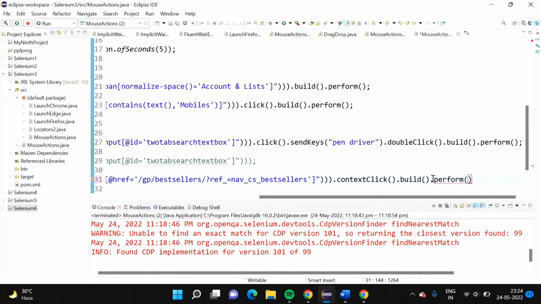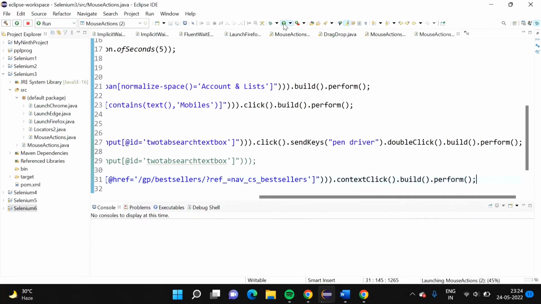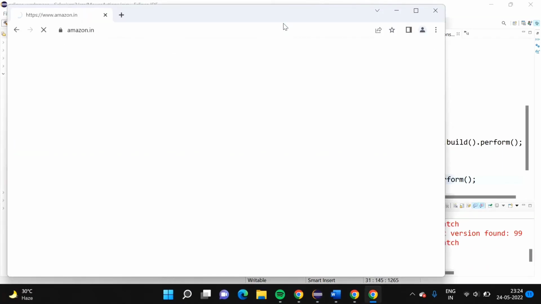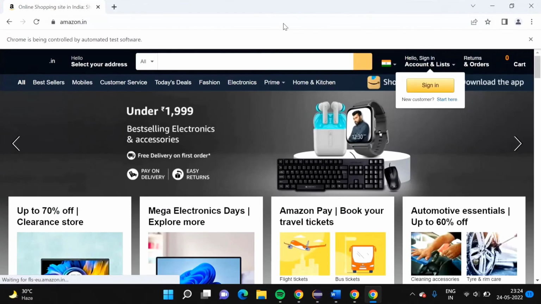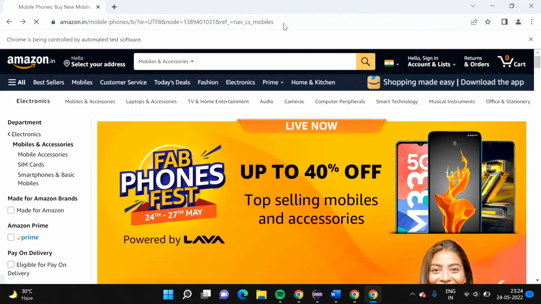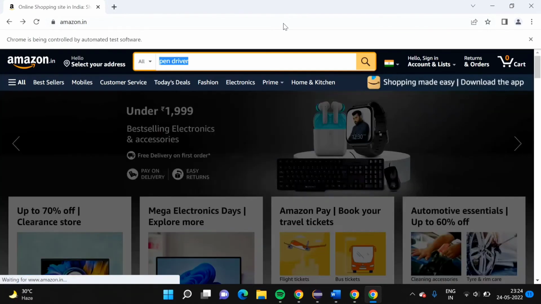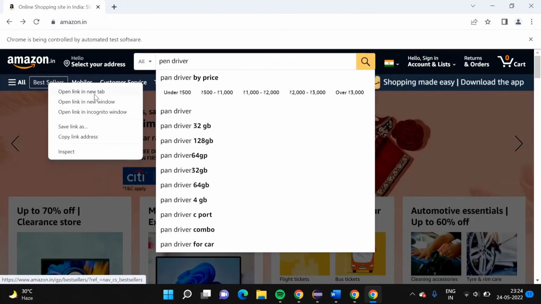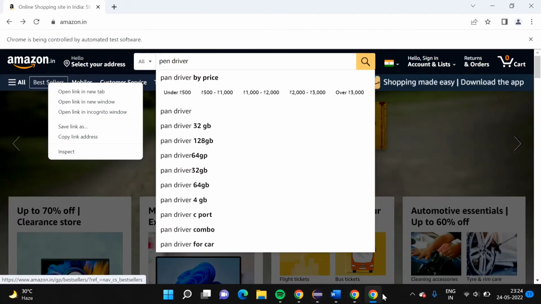Directly if you call perform, that is also okay, no issue. We'll run this. Here you can see it has right clicked on the bestseller, right? So likewise you can right click on any component.